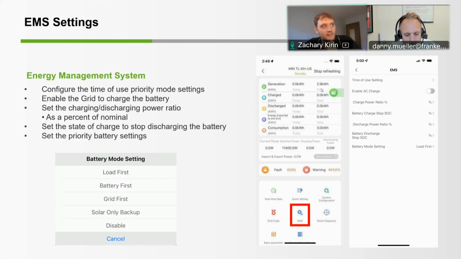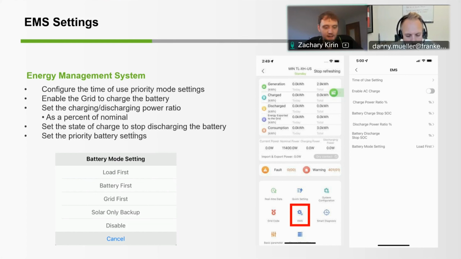And then there's multiple other ways to change exactly how the battery is working. Time of use setting, very important. In your market, the time of use setting is important, but I want to reiterate that we have to disable the battery mode setting first. This is something that I actually did run into an issue with. We have to go into battery mode setting, disable, then go into the time of use setting, and then program individually how we want the battery and the inverter to work together based on time of use. I hope that was clear.